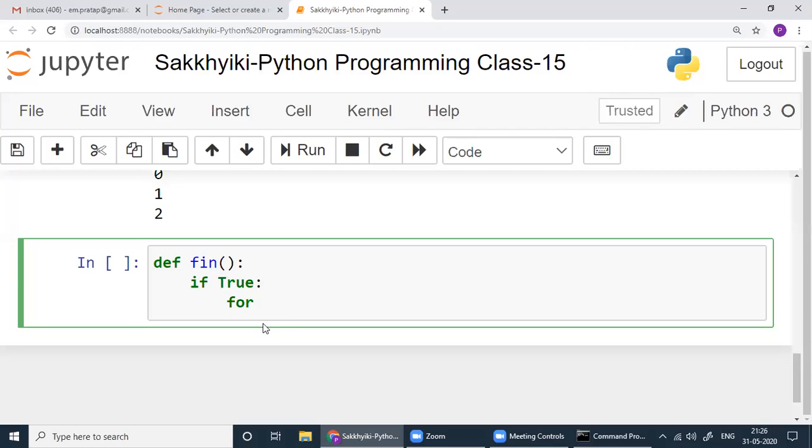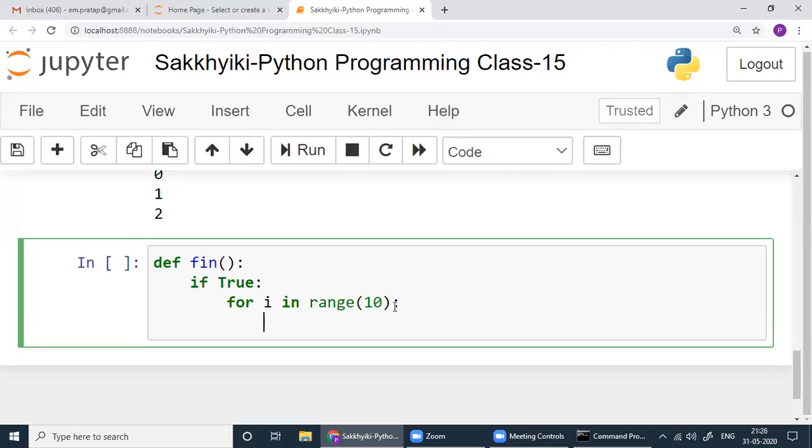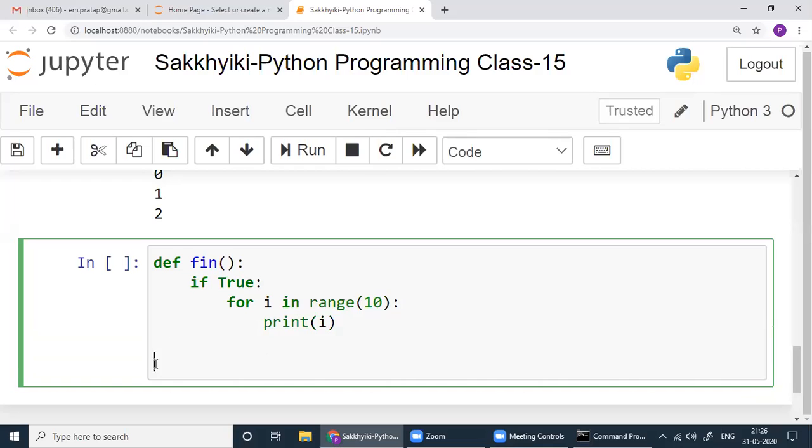I will write a for loop for i in range, print i, then I will call this function.